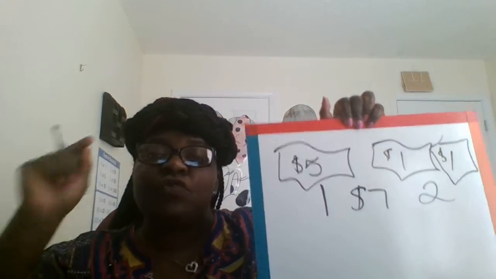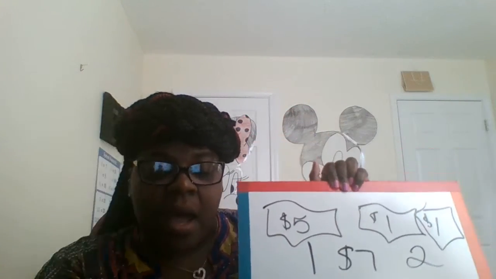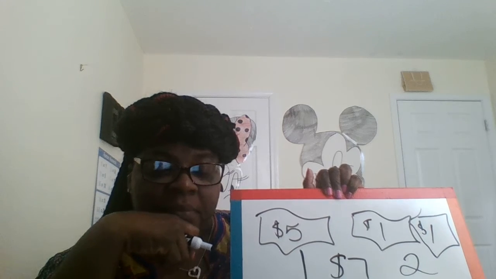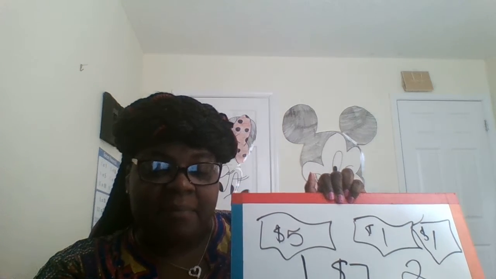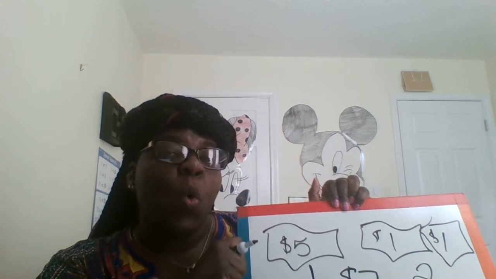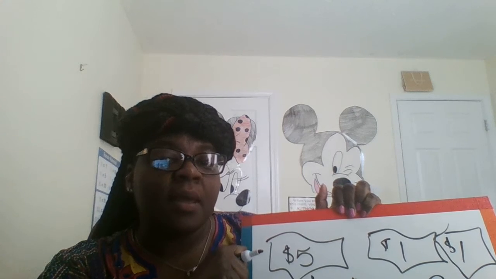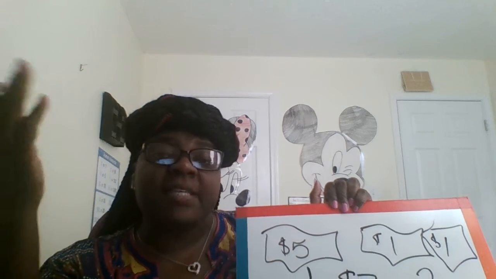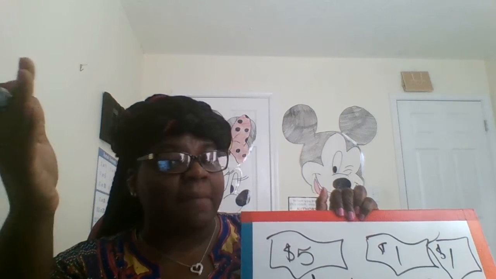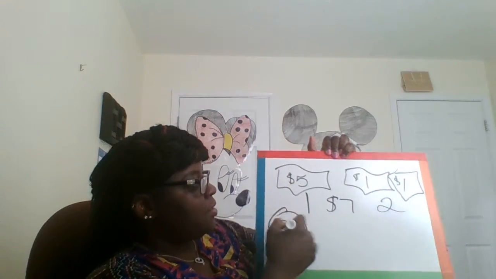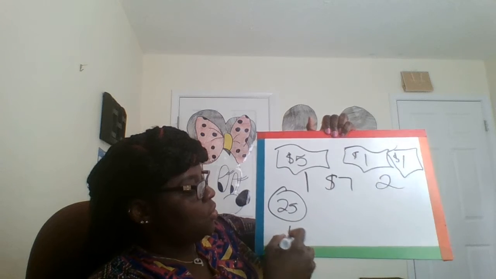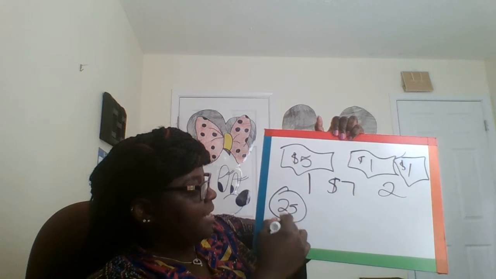Now, my change is 43 cents. I'm looking at my quarter, my dime, my nickel, and my penny. How many quarters will I need? Only one, because if I do 2 quarters, when I count by 25, 25, 50. So I have quarters. I'm going to use 1. That gives me 25 cents.